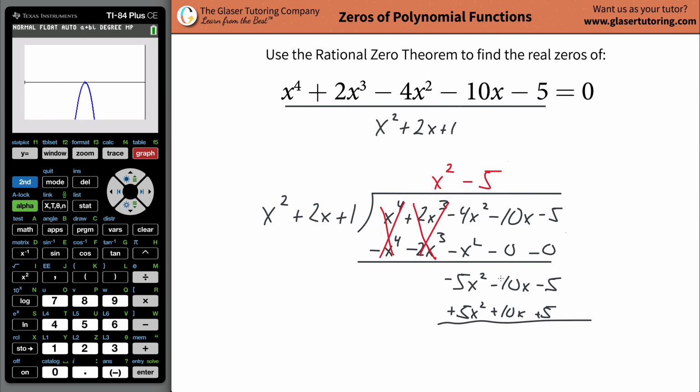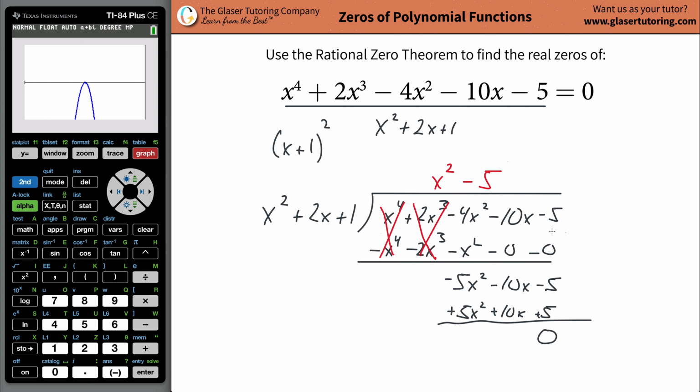Now guess what? When you add all this together, what happens? It all goes to 0. Now that should happen for this problem. And that's what I mentioned before, that if this is a factor, the x plus 1, and it had a multiplicity of 2, and I did all the math right, this should divide evenly into that polynomial. And that's what it means to divide evenly: it has a 0 remainder.